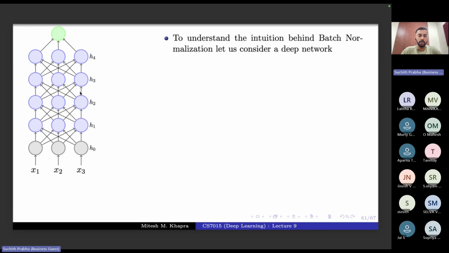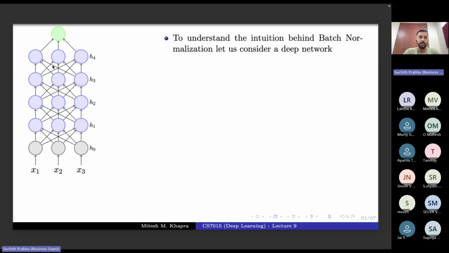This is the idea behind batch normalization. Why this is done: suppose the distributions are quite different during the training process, then it will be difficult for the model to learn after the update step.